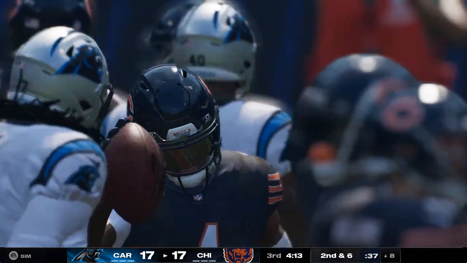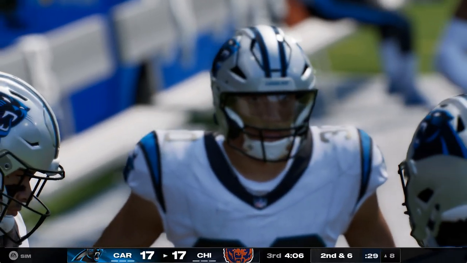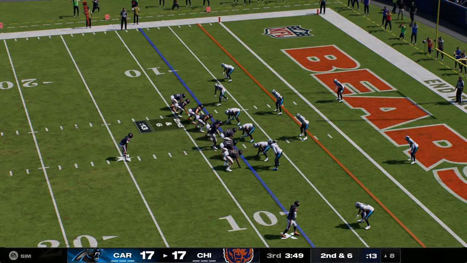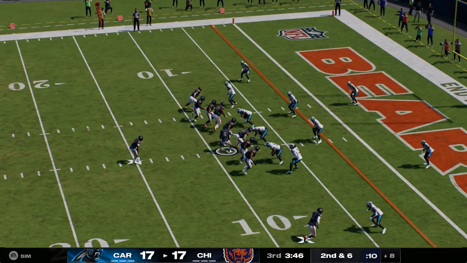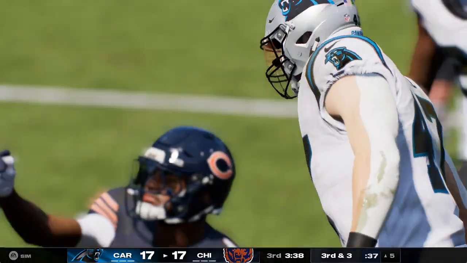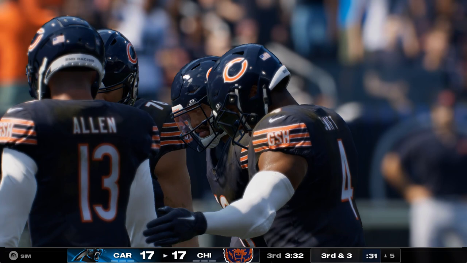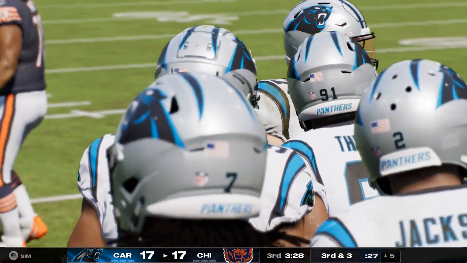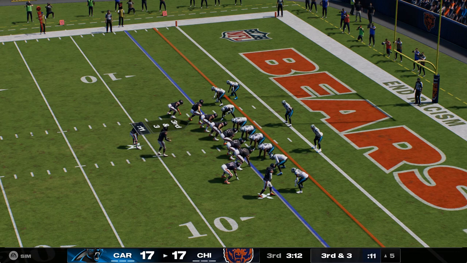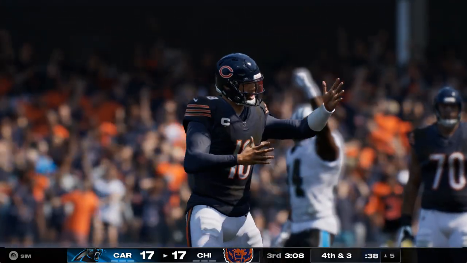Inside the 10, a gain of four. Here's second and six. Another run here, another run by Swift. And only managed to pick up 3 yards. And that leads to third down. Working out of the gun, here's Williams. And this ball incomplete on third down.